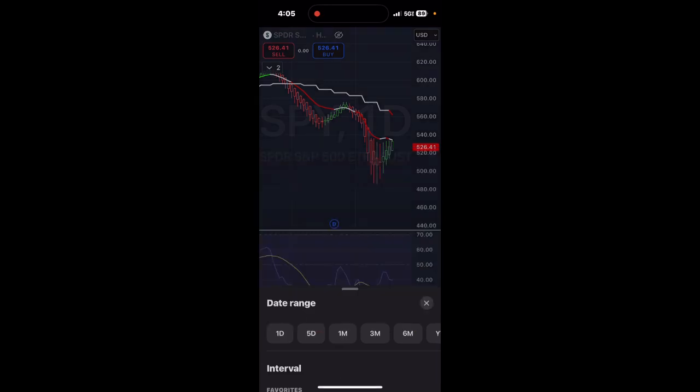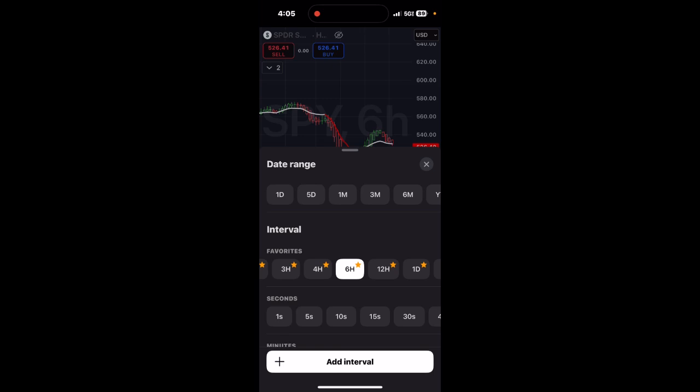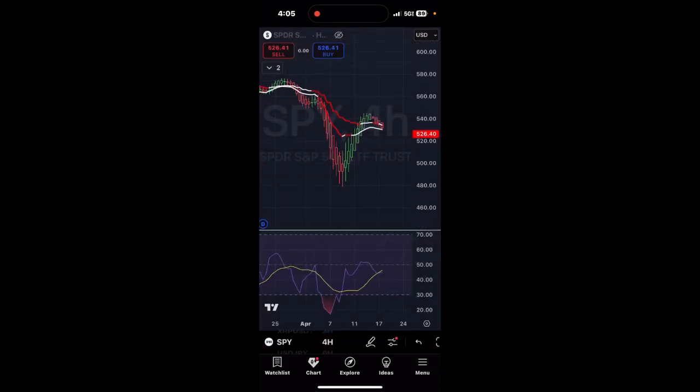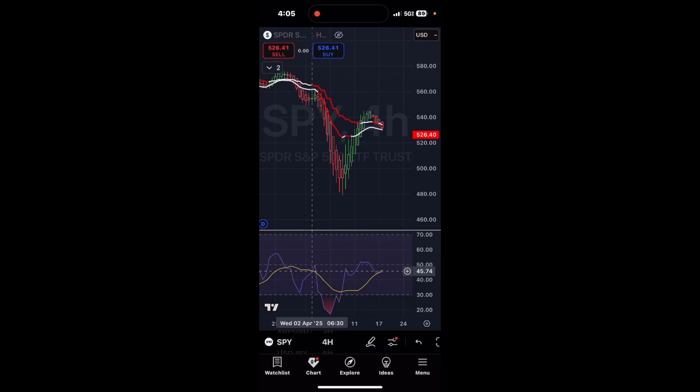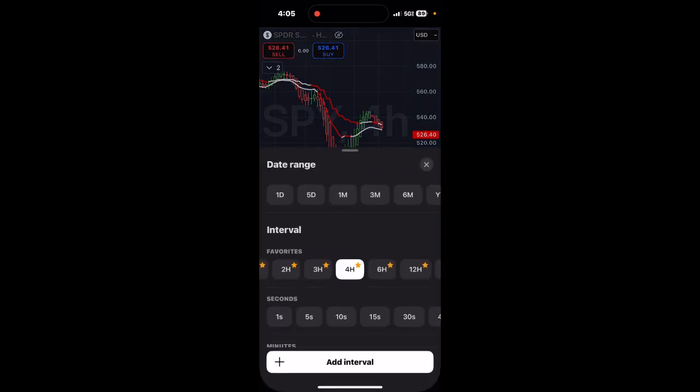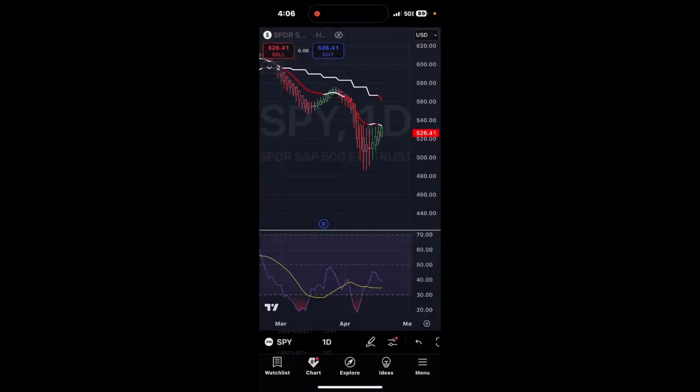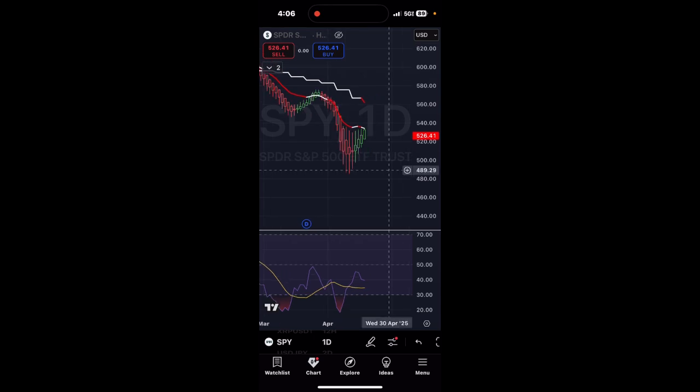But I would still go down to a higher time frame. 6 hour, let's go to a 4-hour. You want to look at your RSI, and you want to look for moments when it's about to cross down, and you want to enter on those moments. So that's basically what you do. You always want to go with the trend, even if the market seems like it's going up. You know for sure that you do not focus on any calls until these two lines cross again. So what you want to focus on is puts right now until these two lines cross.